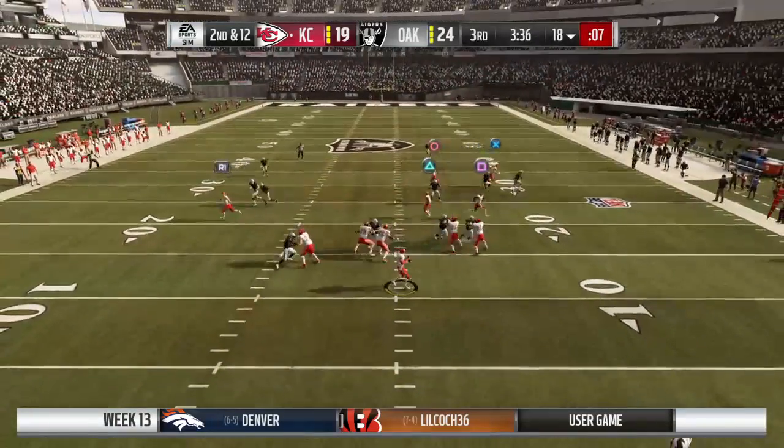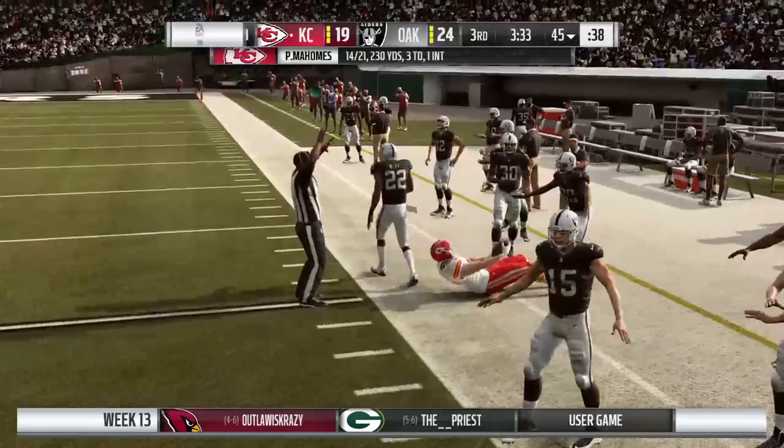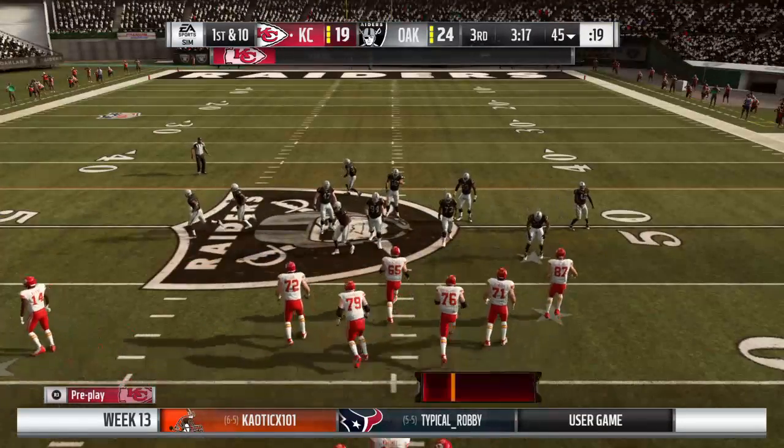On second down, here's Mahomes. To the right side, it's Kelsey. And he's going to be out up around the 45-yard line. A very solid gain of 27. And there's a completion to the tight end.